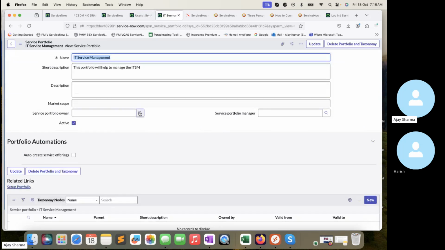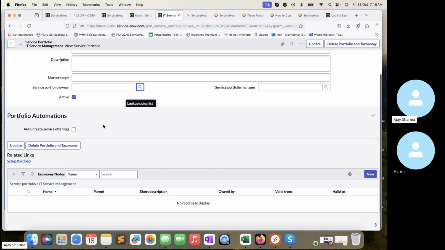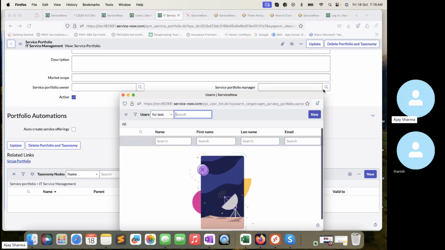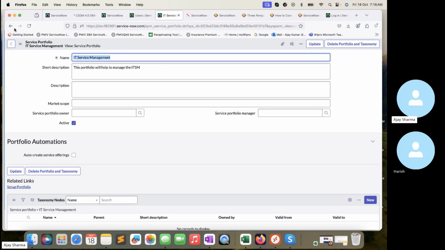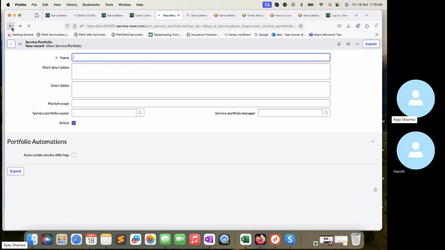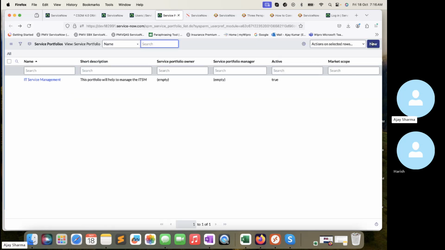Users we have it, so I think there should be some issue here. Let me delete and create one more in this particular scope. Might be this is in a different scope, and due to that, it's not working.